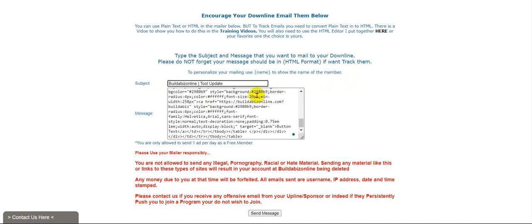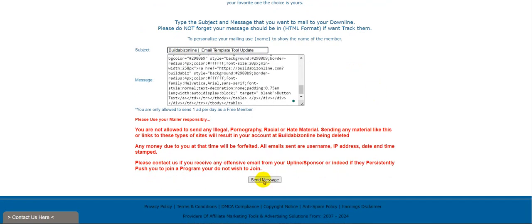I've seen it done before. I am going to put email template. Okay, and we're going to capitalize that. And what I'm going to do now is click this button, and it will go to all of the members in my downline at Buildabizonline, and I've got quite a few.